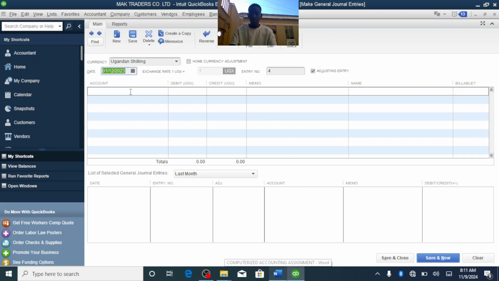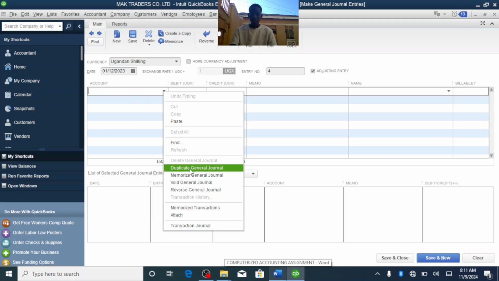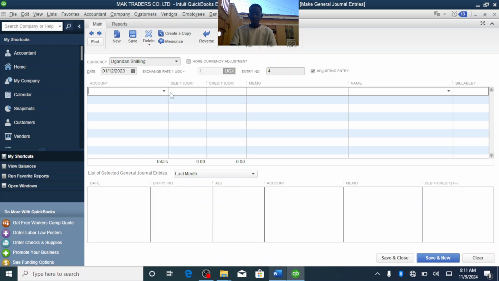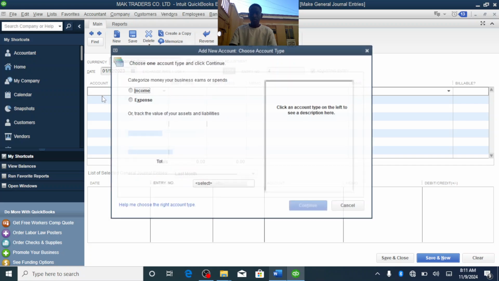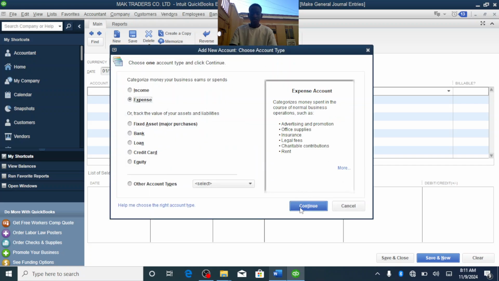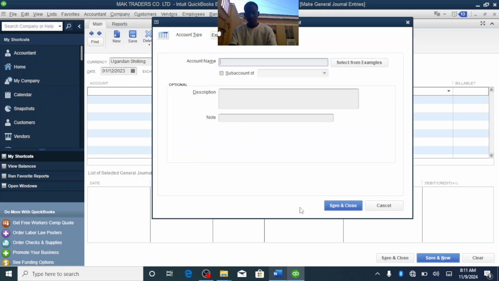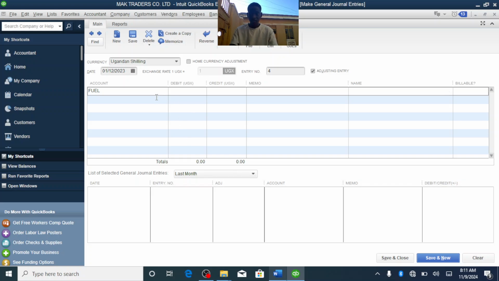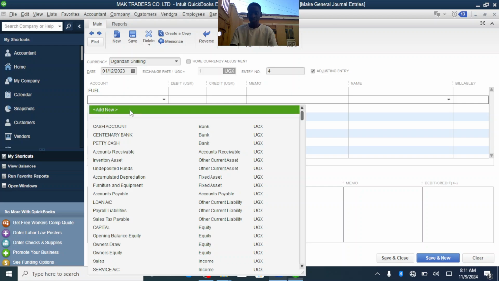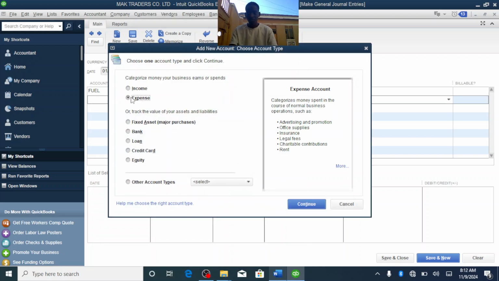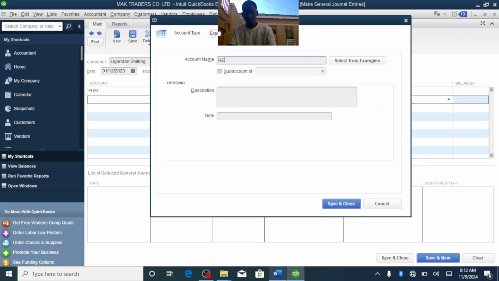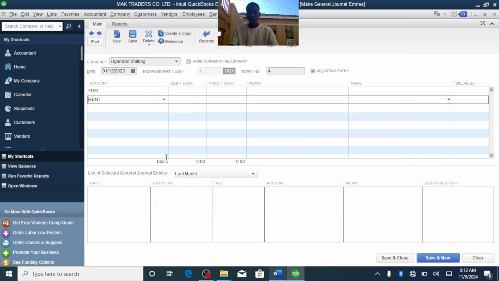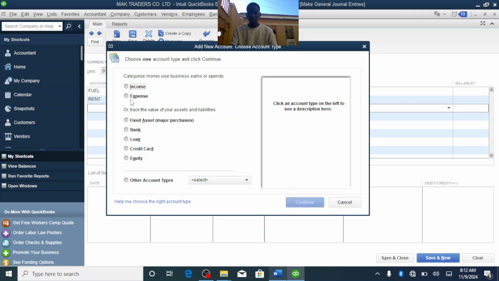Then I create an expense. I can create an expense. I go here, I add new. It was an expense. The first one is called fuel. I will decide to first make them all, and then the next one I have rent. Rent is also an expense. Rent. I say okay. I also have something else which was add new, an expense also.